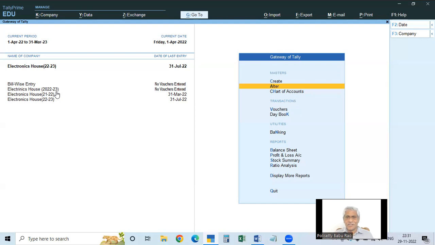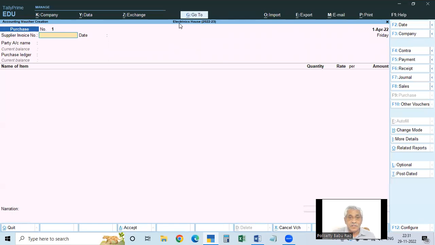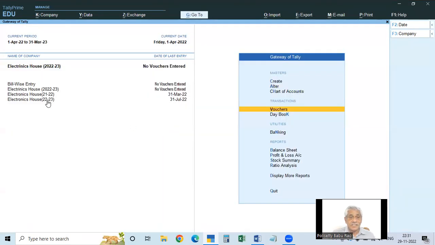So now you can continue. Here, for example, 22-23 vouchers. You see the name of the company also, Electronics House 2022-23. This 2023 already is there, that is why I changed that year to 2022-23.